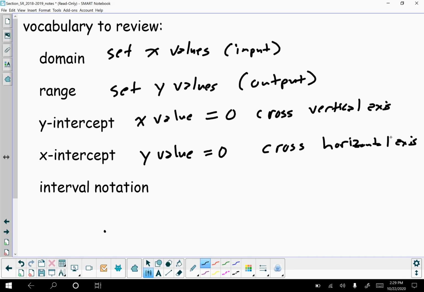And interval notation would be when we're writing it as a set of parentheses. We might have a hard bracket and a soft bracket. We could have two hard brackets, and it's just a matter of how we would do it. A hard bracket would mean we include the point. A soft bracket means that we don't get to the point or we don't go to the infinities.